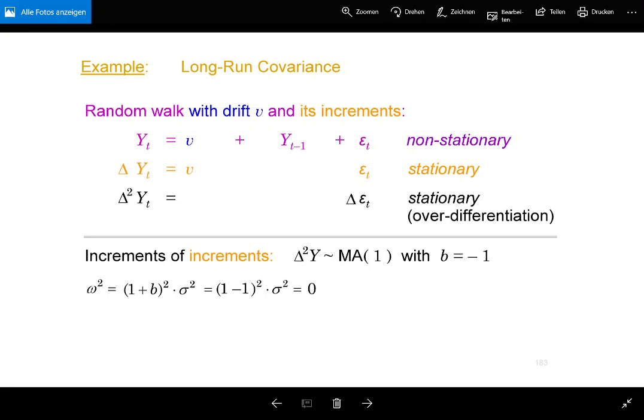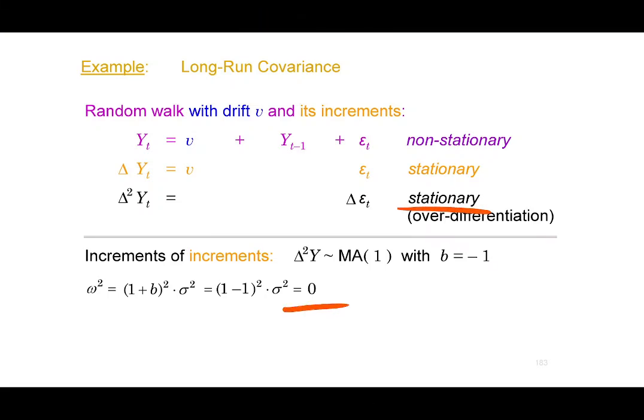So the 0 is the long-run variance of the process, where you have a stationary process with a 0 long-run covariance, and that will basically, by definition, generate an over-differentiated process. That is the reason why the process is already over-differentiated. I was basically explaining that intuitively. If you start from here and you differentiate it, then you already get a stationary process. But if you differentiate it again, why would you do that to achieve stationarity if you have already achieved stationarity before? That doesn't make sense from that perspective. But that confirms the result.